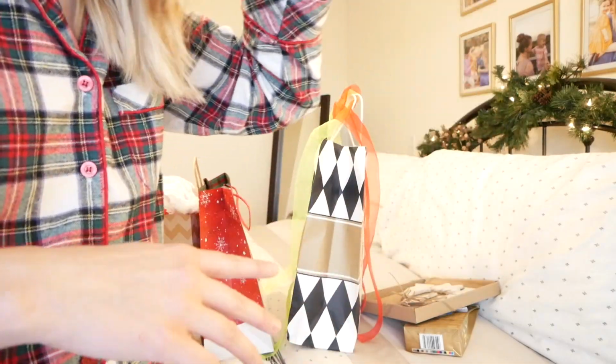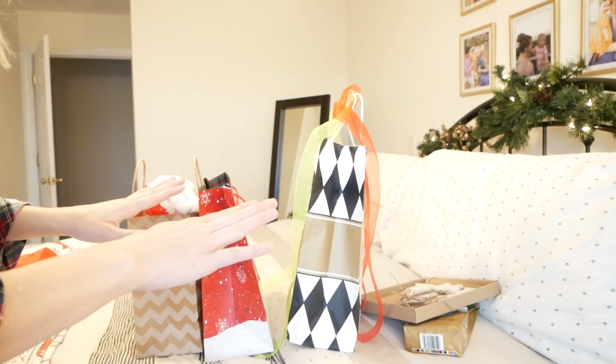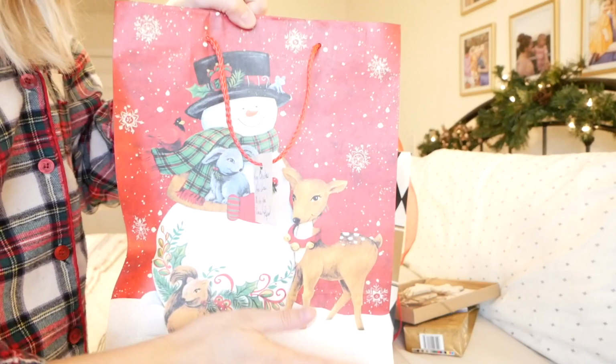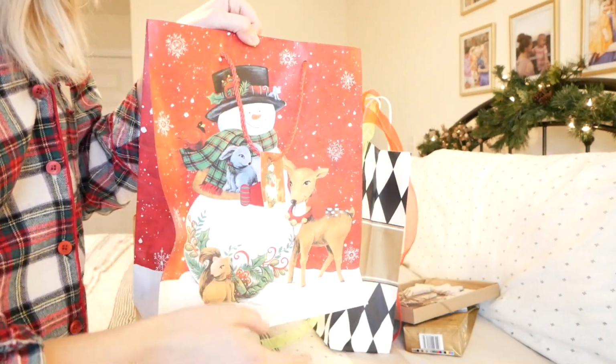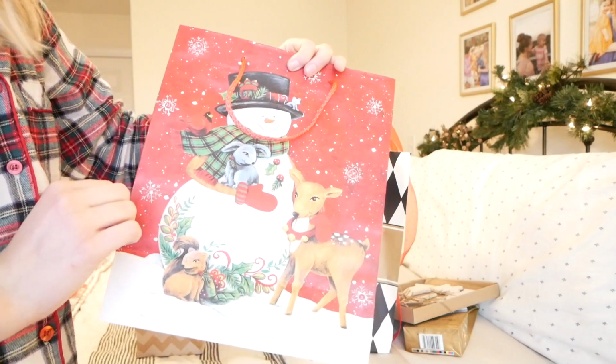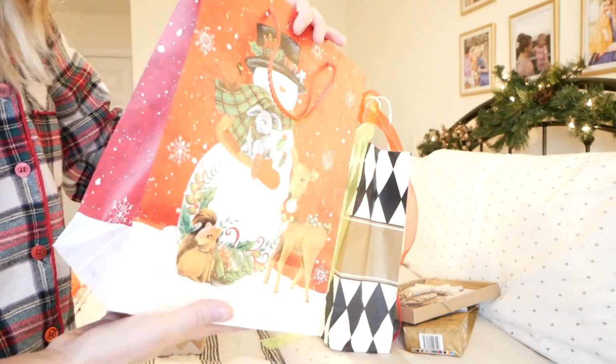So what I do is I go through and I determine, is any of this something that I want to add to my wrapping collection? So I'll start with this bag. This is actually what I took the cakes in. This was a recycled bag from a grandparent's gift last year, and I will just go ahead and keep this.